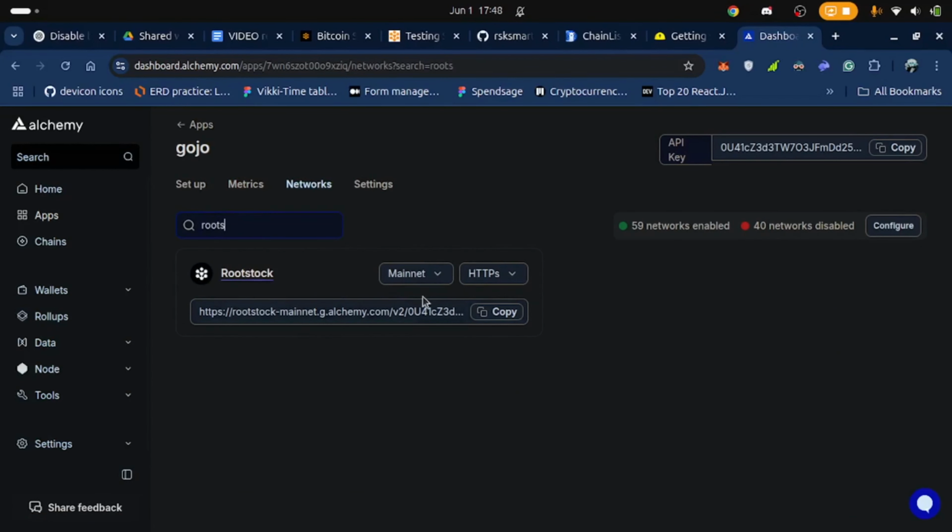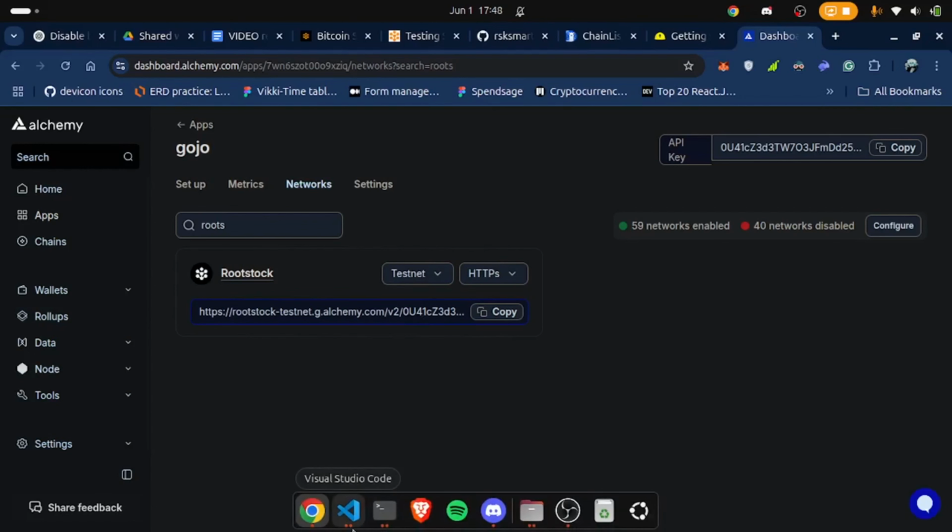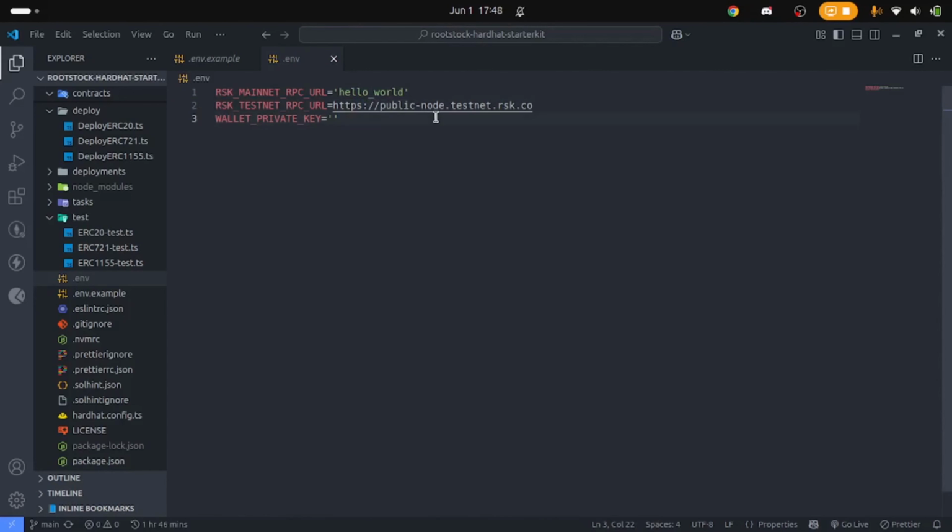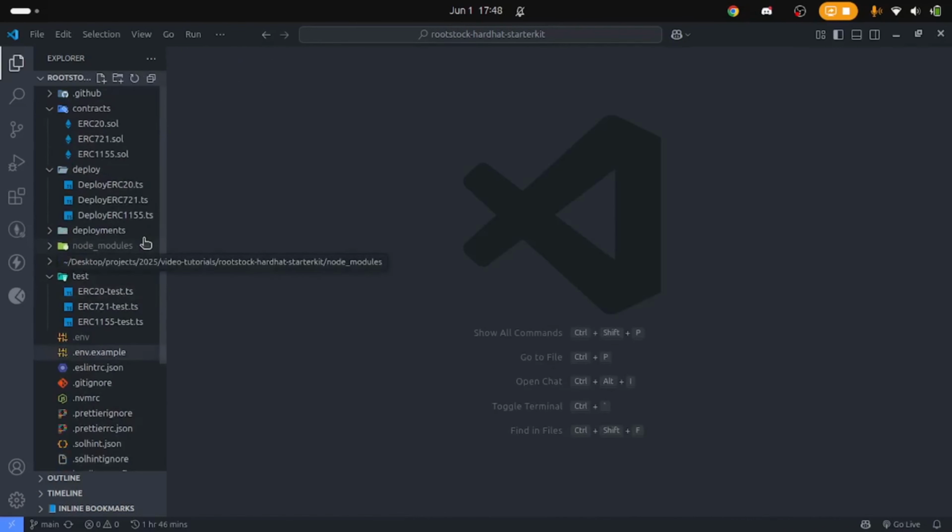Once you search Rootstock, it's there already, and then you switch to testnets and then you copy. So this RPC URL that's been copied here works just like the public one. The only difference is that the one you get from Alchemy is not public. That's the basic difference.